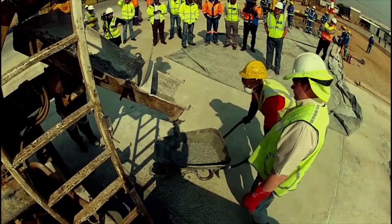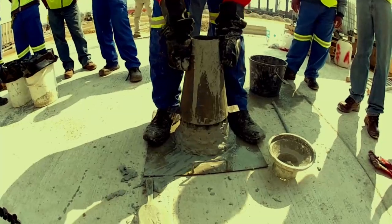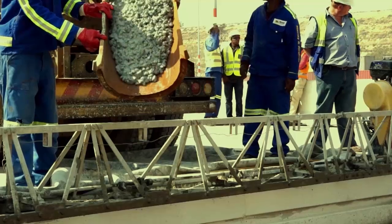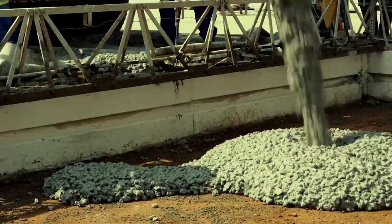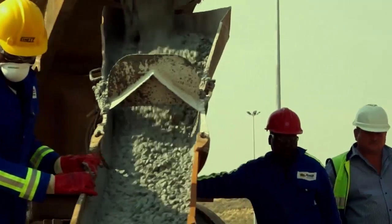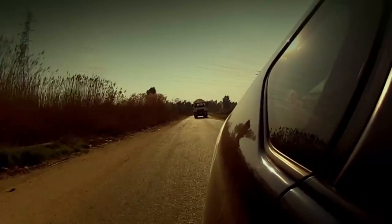As you can see, the slump is 165 millimeters for the first truck with 2 cubic meters. The concrete flows beautifully into the area, but it is only 2 cubic meters of material. The truck will leave now to go back to the batch plant and load 4 cubic meters of material.